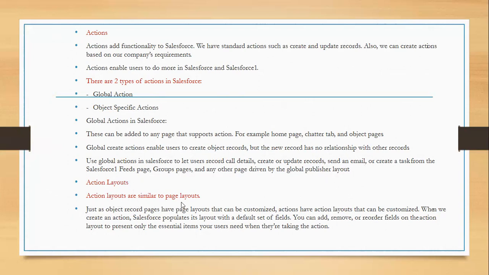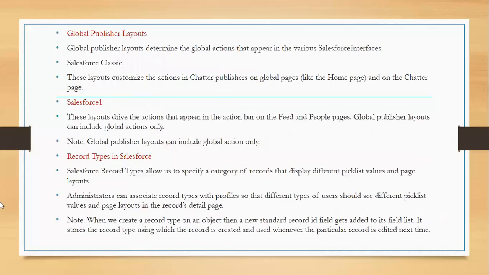Action layouts are similar to page layouts. Just as object record pages have a page layout that can be customized, actions have an action layout that can be customized. When we create an action, Salesforce populates its layout with a default set of fields. You can add and remove the fields on the action layout to present only the essential items your users need when they are taking the action.